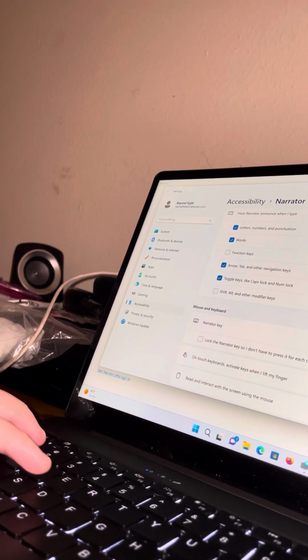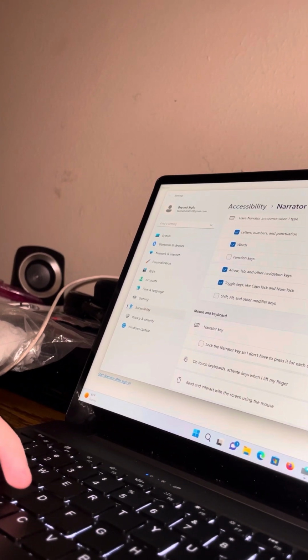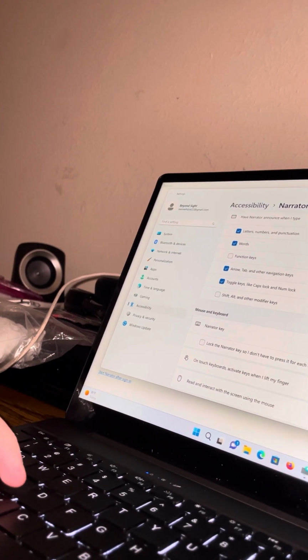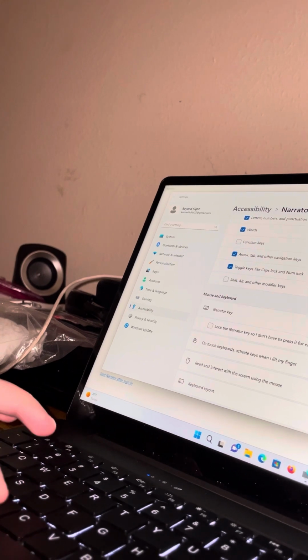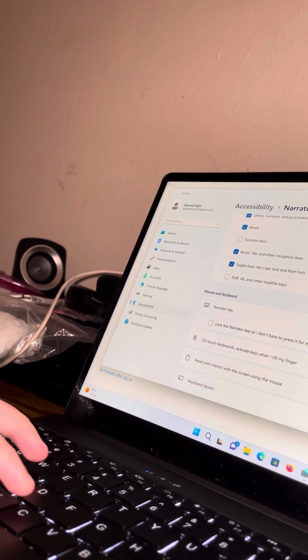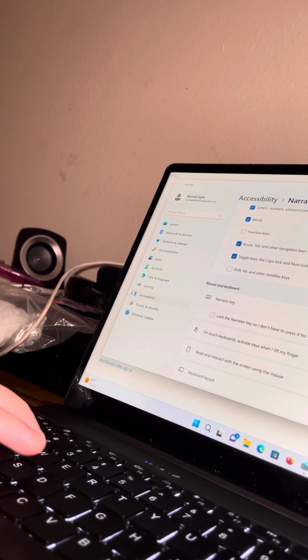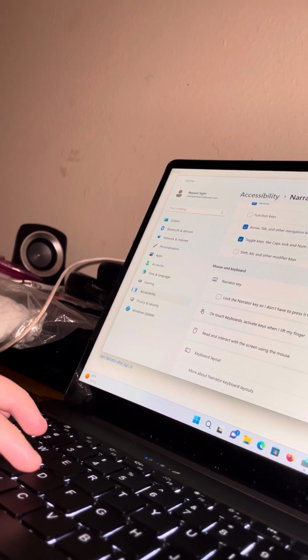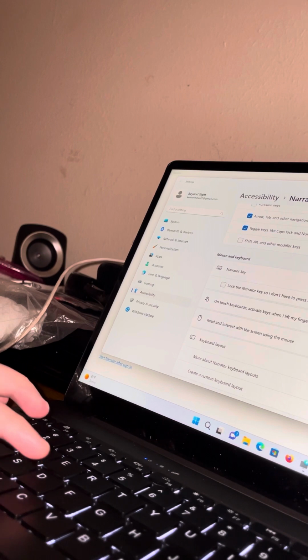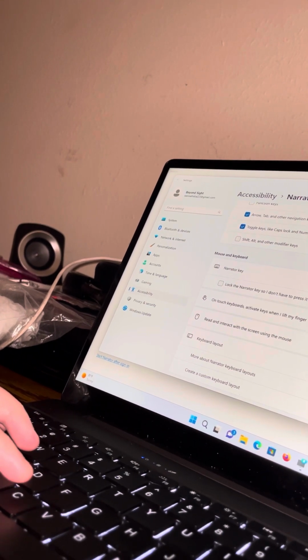Read and interact with the screen using the mouse, toggle switch, off. There's your mouse settings for you. Keyboard layout, standard, combo box, collapsed. More about Narrator keyboard layouts, open. Create a custom keyboard layout, open.